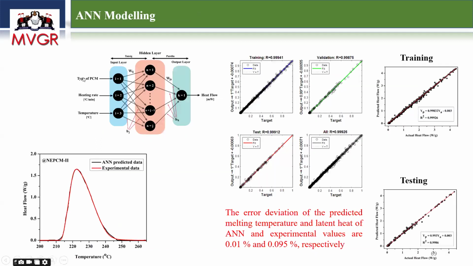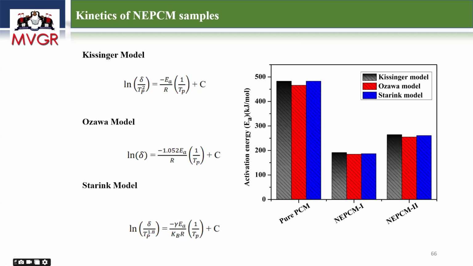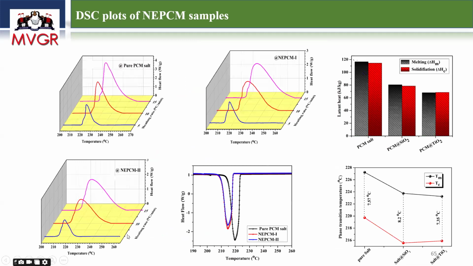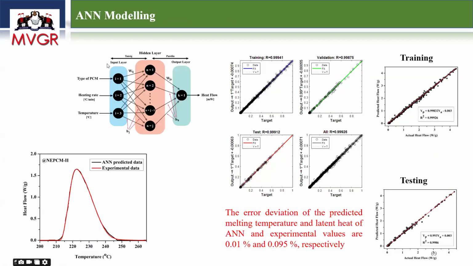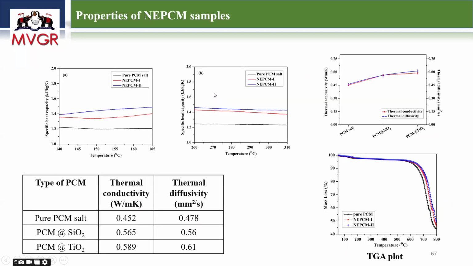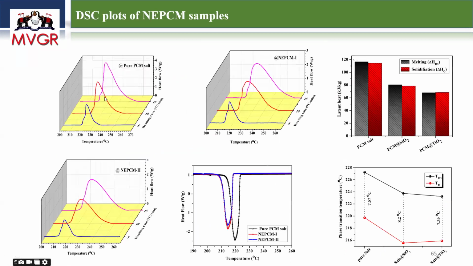That is what I'm passing as one input. And here the DSC I have performed with different heating rates: 5 degrees per minute, 10 degrees per minute, 15 degrees per minute. So 3 heating rates are passing. That is one of the inputs we are passing. And the temperature range from 200 to 260 degrees is also one of the inputs we are passing into the neural network, and we are able to predict the heat flow. So what is the heat flow? In the DSC we are getting the heat flow curve, the heat flow value. This is the output I want to predict.